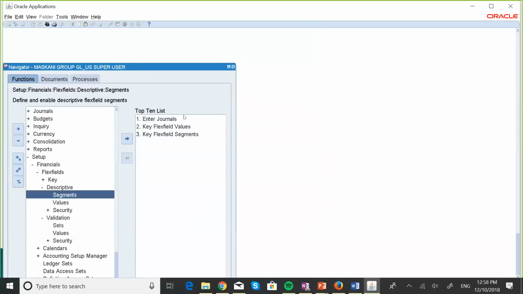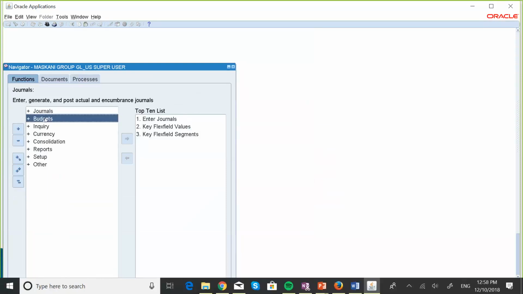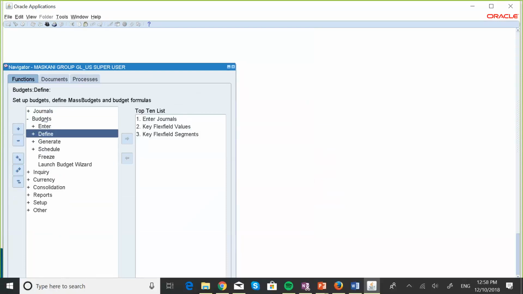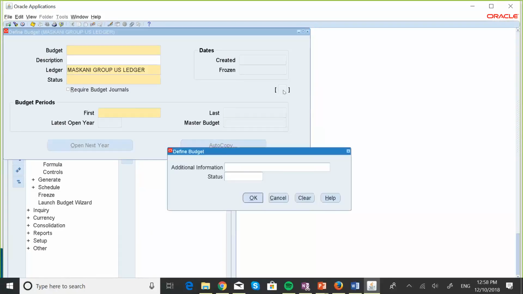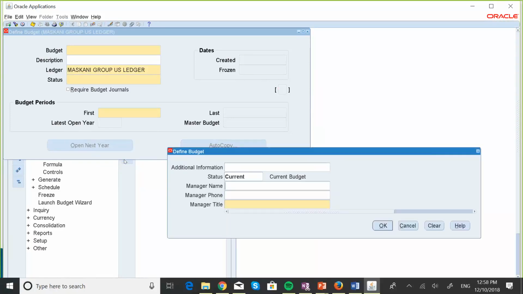So now let's go to this page and see what's happening. The define budget page. Budgets, define budget. We don't have to select a particular budget. If we select status as current, that's what we'll have. You can enter the manager name, manager phone, manager title. Now, you can see that the manager title is yellow while these other fields are white, meaning this is required and this is not. Why? We didn't open that particular segment and uncheck the required field under validation that we have been doing before. So that's why we need to enter something here, all right?